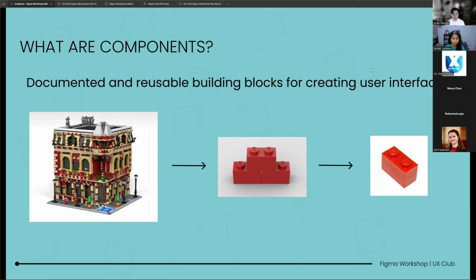All these things are very similar, and they look like they're being reused because designers are using components. What this allows a designer to do is, every time they solve a problem and design a solution, save that solution in case they need to use it again later, right? If you create a login button, every time you need a login button in the future, you can just refer to the first one that you made instead of trying to recreate a login button and come up with a new solution every single time. You can just refer back to that initial solution and reuse it. So all in all, a component is a documented and reusable building block for creating user interfaces.